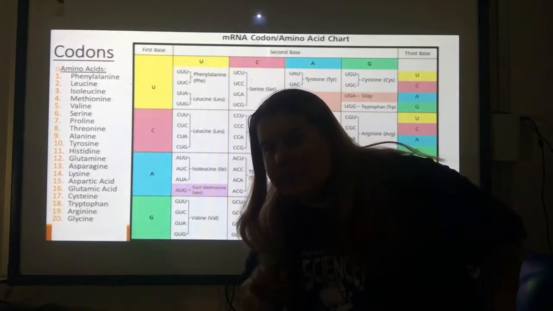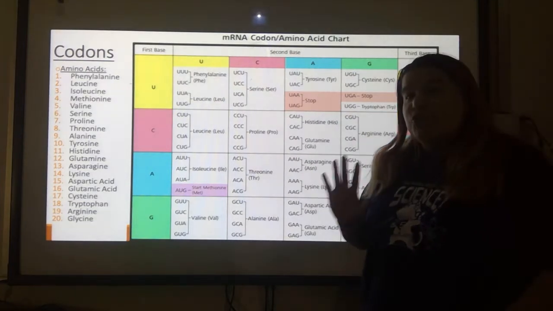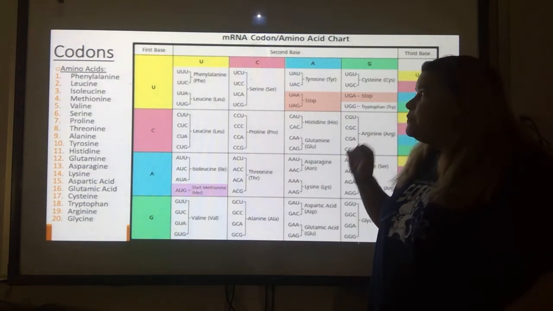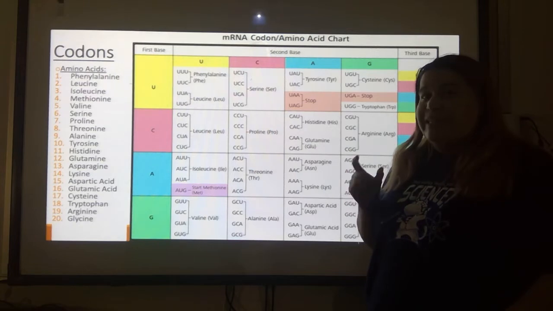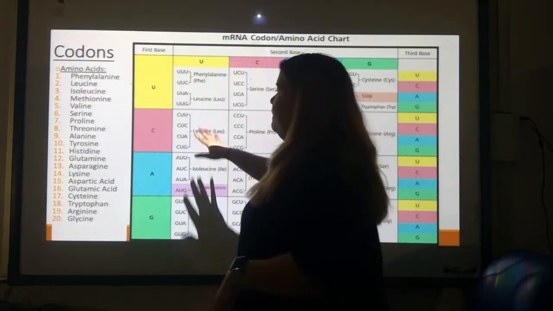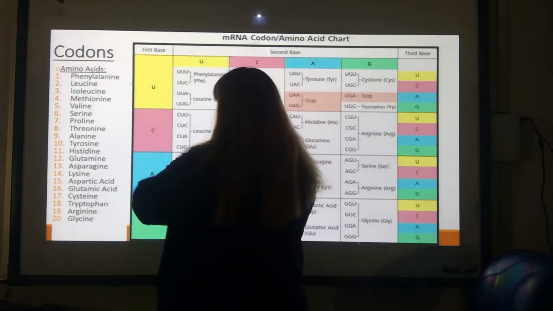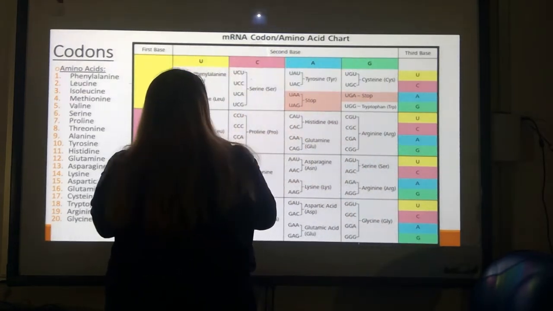Don't freak out. I'm not asking you to memorize this. But I do want to show you something. Remember, I said every 3 letters codes for a specific amino acid. So it's a 3-letter sequence, right?